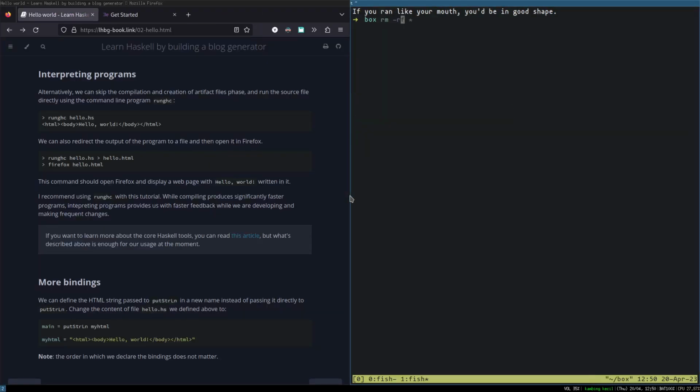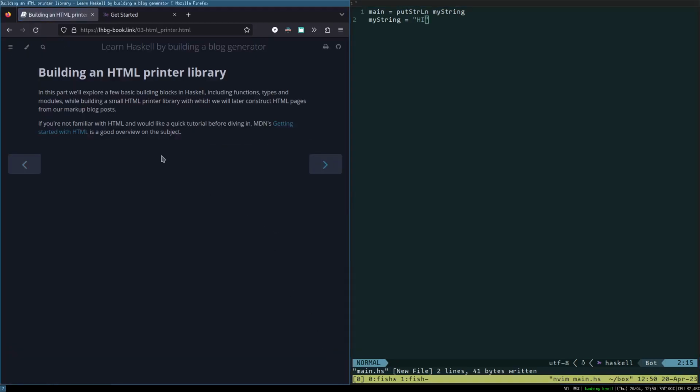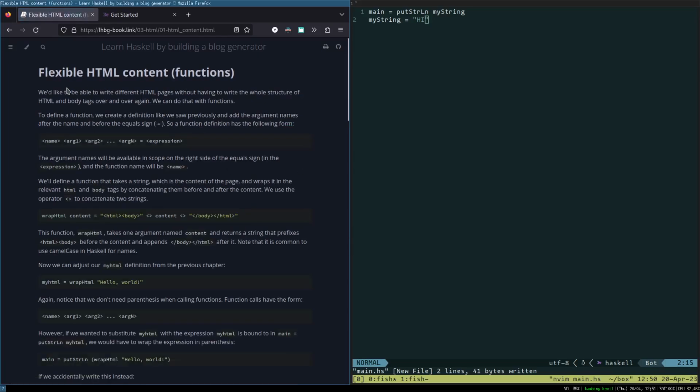Delete everything. Write it. There we go. Functions, types. Okay. To define a function, we create a definition like we saw previously and add the argument names after the name and before the equal sign.